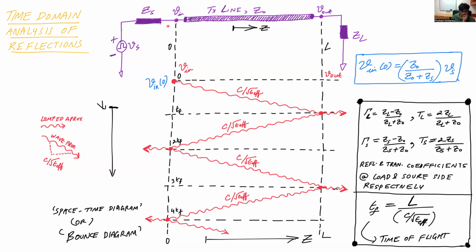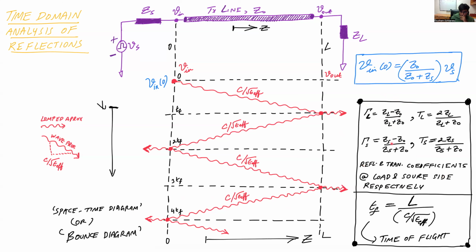And because now there could be an impedance mismatch at the transmitter side also, because of Zs minus Z naught by Zs plus Z naught, some amount of the wave is going to be transmitted and reflected, and then this reflected wave is going to go again to the receiver side and is going to be transmitted and reflected, and so on. In electronics, this is called a bounce diagram, but if you go into the realm of physics, it's actually called a space-time diagram because it talks about how the electromagnetic wave is traveling through space and time.